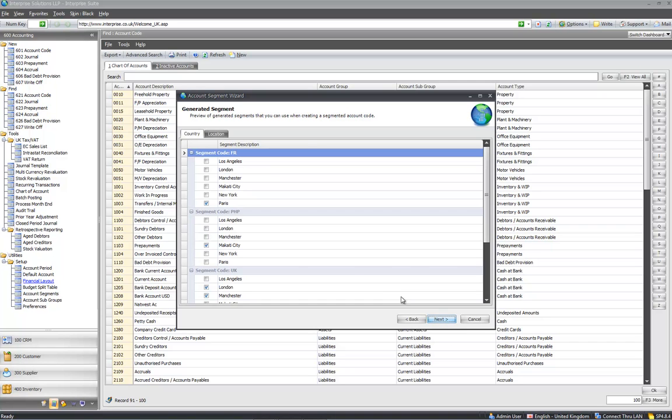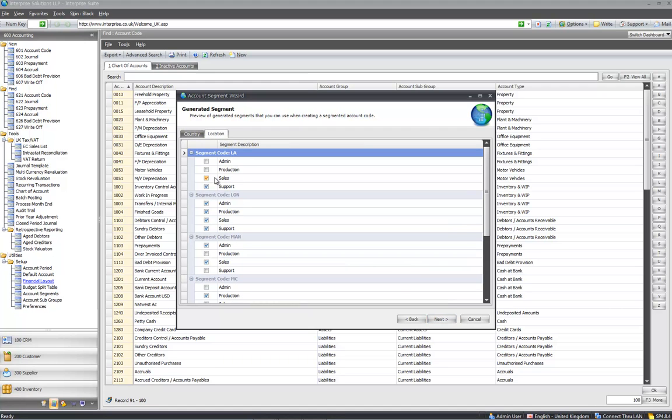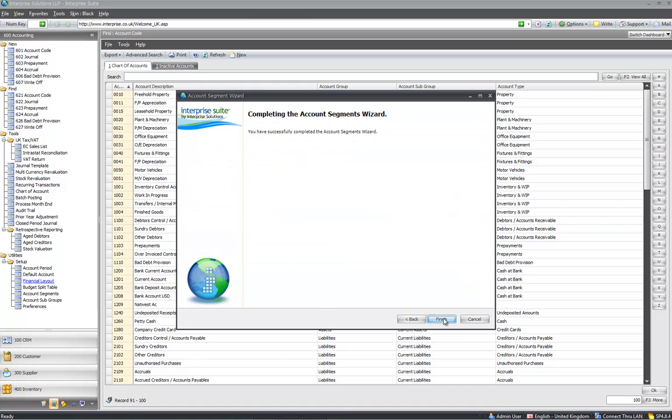And the next thing it does is it says what's valid. Okay, so from France's point of view, only Paris is valid. For the Philippines, only Makati City is valid. So when I create some more nominals in a minute, you'll see that it'll only create the options that can really exist, because France, Los Angeles isn't really a combination that you could do. And in here you've got LA, well we've got sales and support LA. In London everything, that kind of stuff. So you get the idea.